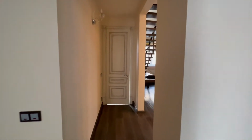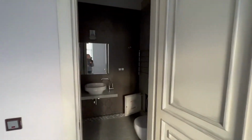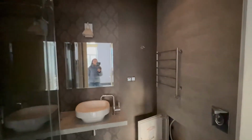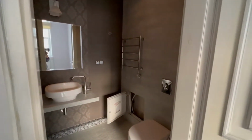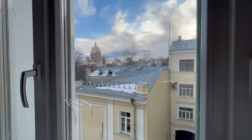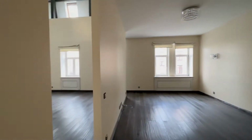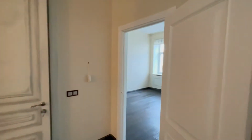There are a lot of rooms and bathrooms here, so one can get lost. So one of the bedrooms, which is next to the kitchen, has its own bathroom. So it looks like this. Yeah, the light is working, but it still looks quite dark now, and they're doing some repairs. So it's a guest bedroom, and here is the Ministry of Foreign Affairs. And then we're going back to the living room and going to the other room or bedroom on the other side.